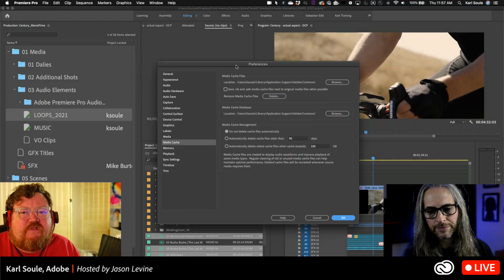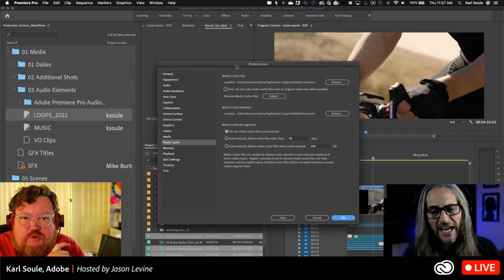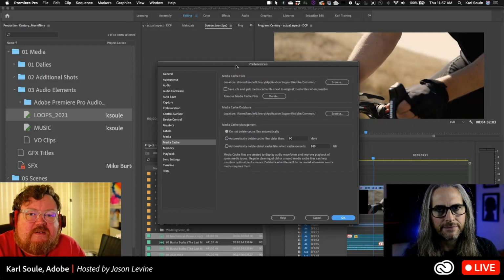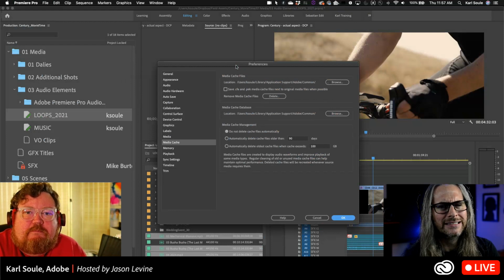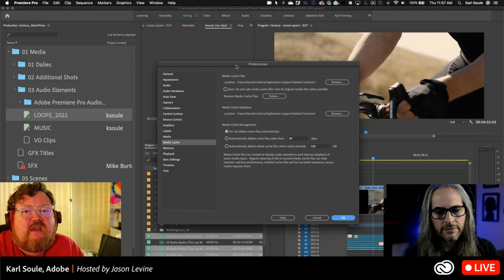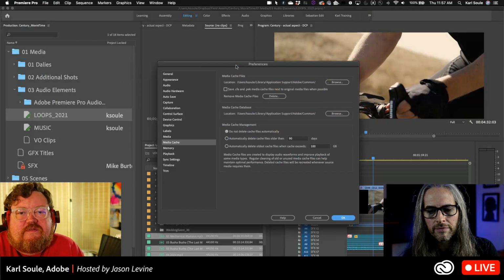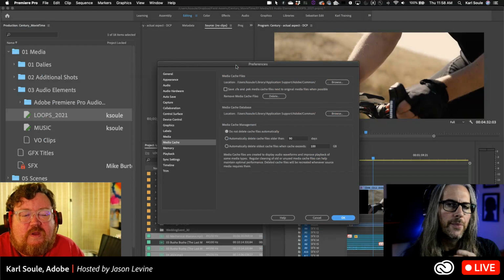All the other cache files that I mentioned, things like the waveform, the actual PEK files, are measured in kilobits, or even in some cases in bytes. I mean, we're talking about teeny files. So generally you can leave the media cache where it is. The only file format that goes in the media cache that can cause your drive to fill up is typically these CFA files, the WAV files.